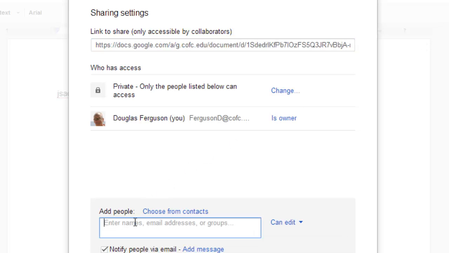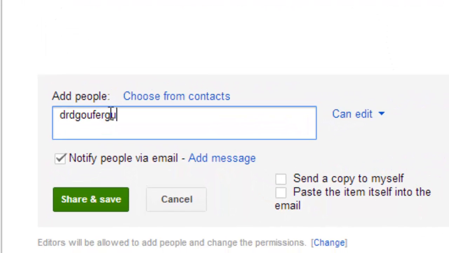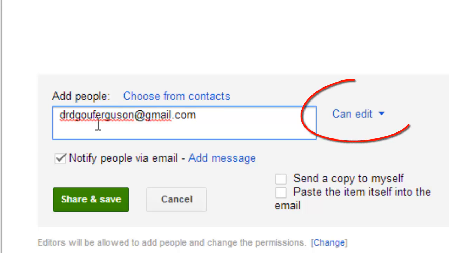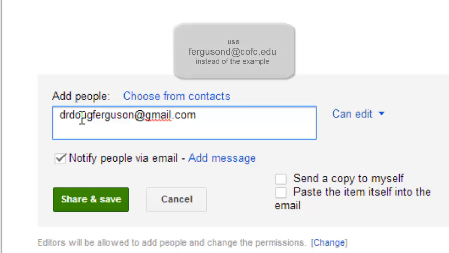If you enter the name of someone else, and just for the sake of argument, I'll use my other Google address, I can click there and share it. If you've shared it with me correctly, it'll appear in my box. And I noticed here that I mistyped my name. I put an extra G. I actually put the G in the wrong place. If I can misspell my name, I'm sure you can misspell my name.